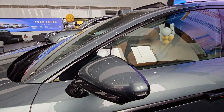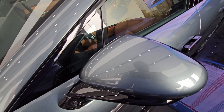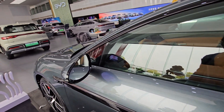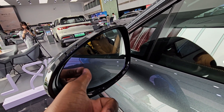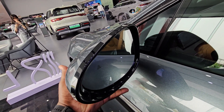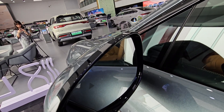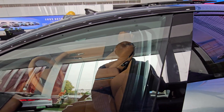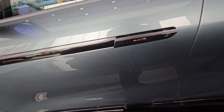Just like all BYDs, there's NFC here for entry, but these days you can also enter the car with your phone. Coming to the door mirror, it looks conventional but there's a blind spot monitoring triangle here, which is really cool — it's a traditional style but very nicely executed. Moving down, you get framed doors that feel really solid, and pop-out style door handles.